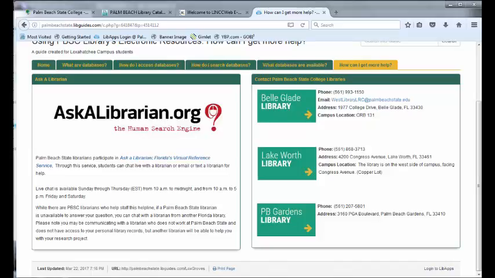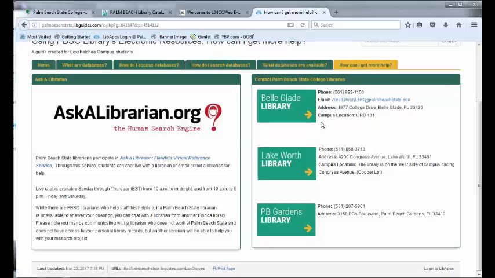So if you're ever in need of help and there's no one at the college available to help you, and this can be help with your research or help with citing sources, you can use this service. You just go to the website askalibrarian.org, and on this website that's actually a live link that you can click on. And again, you can chat live either through instant messaging chatting on your computer, or there's a way to text a librarian or email a librarian.